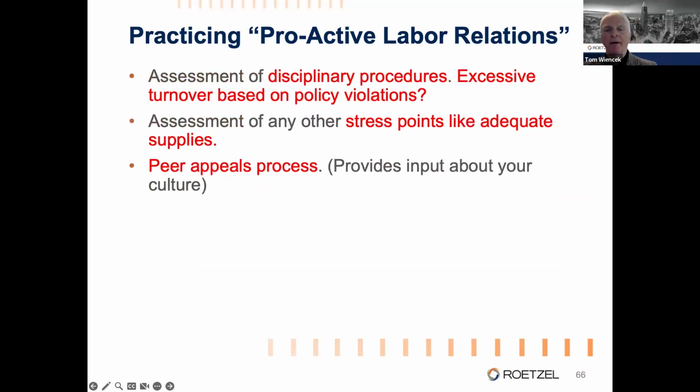Take a look at your disciplinary procedures. Is there excessive turnover based on policy violations? Do you have a culture where people don't feel they're getting cut any slack? Are you giving them any kinds of second chances? Take a look if you're seeing too much excessive turnover and why that is, and the judgment of your HR people, that maybe they're reading the policies a little bit too closely. And once again, take a look at stress points like adequate supplies.